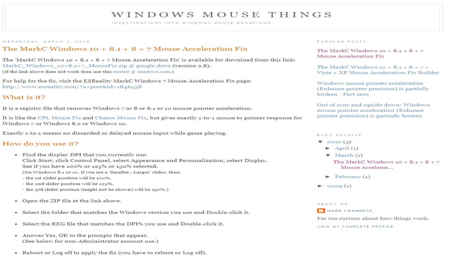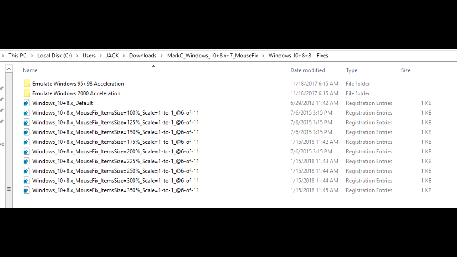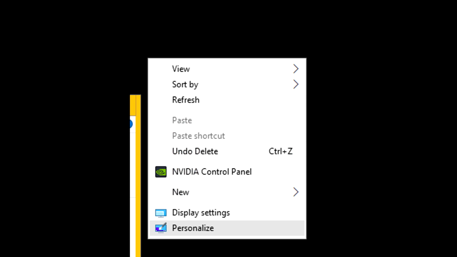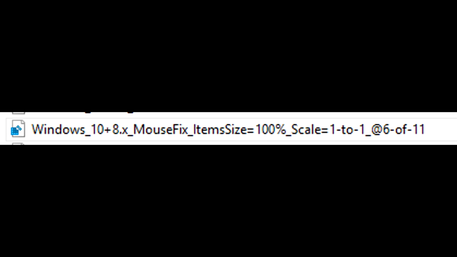The easiest way is to go to Mark C's website. I'll post it in the description. Download the pack, open it up, go to the folder for your operating system, and you'll see a whole bunch of regedit files with the scaling fonts or percentages. The easiest way to check is to right click on your desktop, go to display, and you'll see at the bottom a scaling font, and whatever that percentage is, most people should be defaulted to 100%. Find the 100% file in the folder and double tap that. It might ask you to run as admin since it's a registry editing file. You add that to the registry, restart your computer, and mouse acceleration is completely gone.